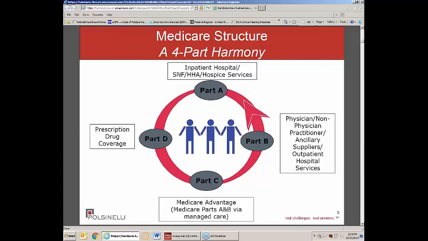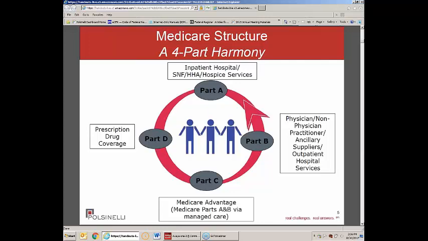But just at a high level, Part A covers hospital inpatient stays, skilled nursing facility stays, most home health benefits. There are some Part B home health benefits, hospice care, and this accounts for roughly 29% of benefit spending, or did in 2016. And for most beneficiaries, there is no Part A monthly premium. Most people are entitled to what's called premium-free Part A by having paid into Social Security for a certain period of time. But the Part A benefits are subject to a deductible and co-insurance amounts.